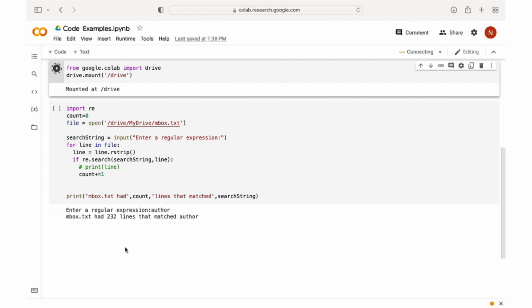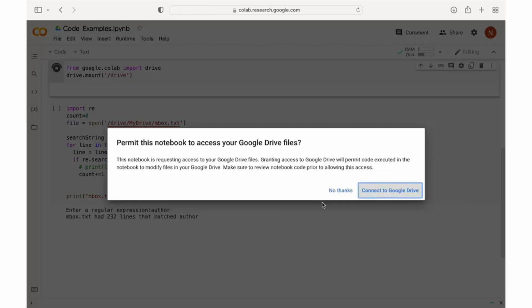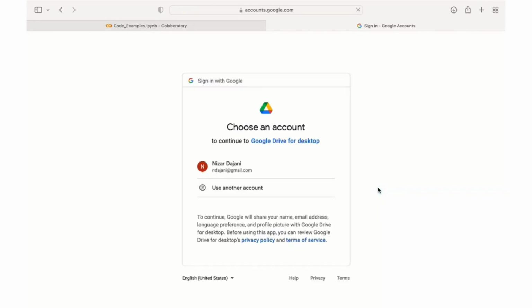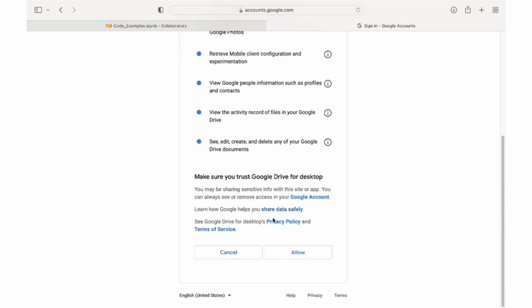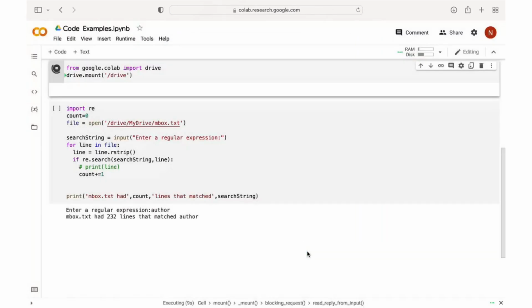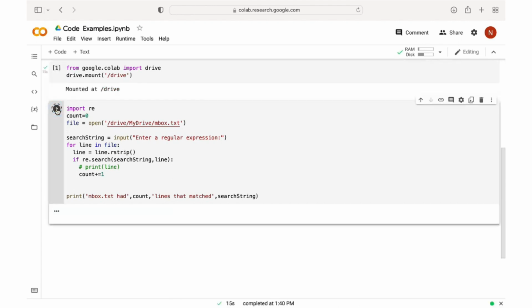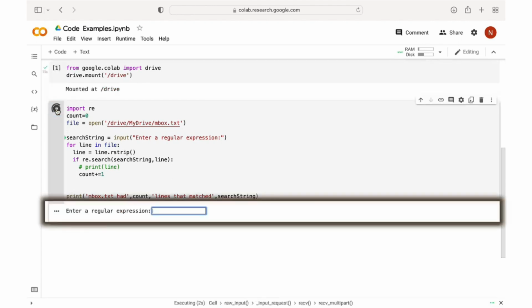Since the notebook needs permission to access my Google Drive, I have to first allow its permission. Choose my Google account. Scroll down and click Allow. And now let me run the second code cell. I'm prompted to enter some sort of a regular expression because this is what's written in my Python code.